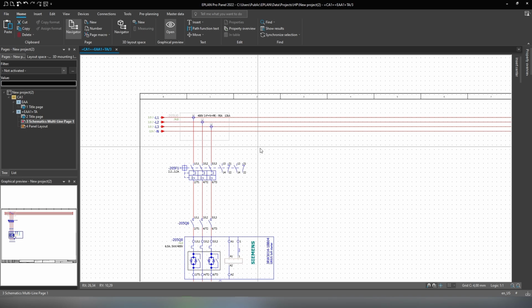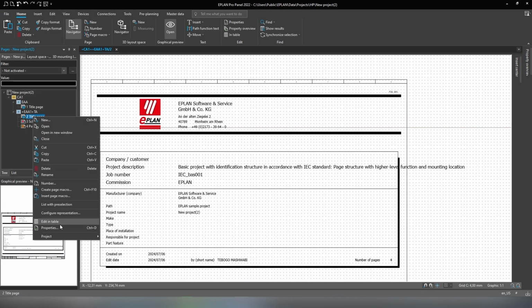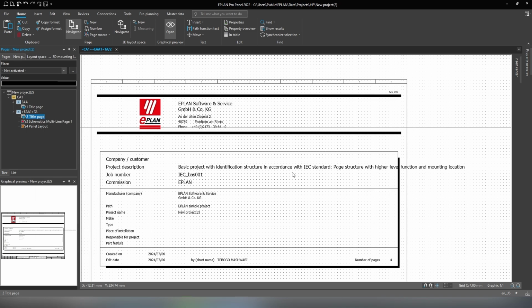Also on your cover page, or on a page like this one, this is a different page type. It's the title and cover sheet page type. You don't want to do a schematics page on a page like this one.